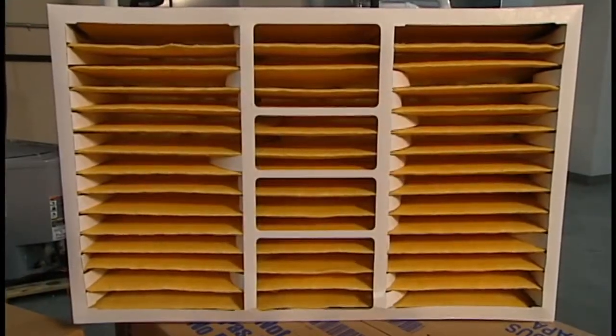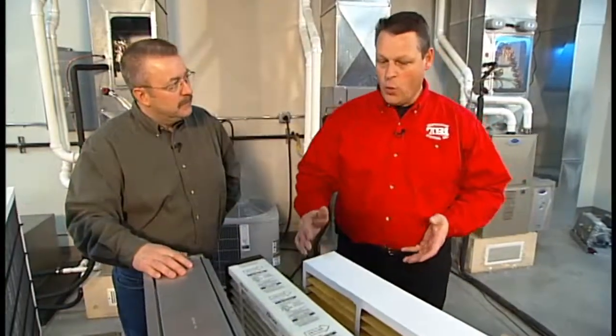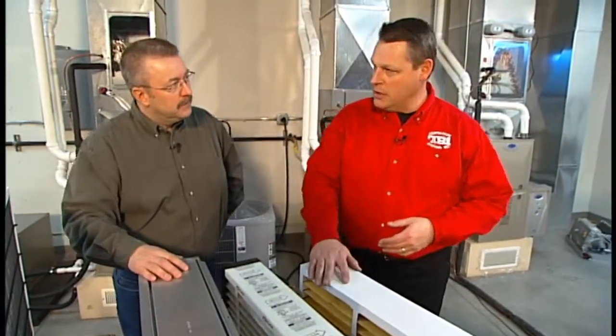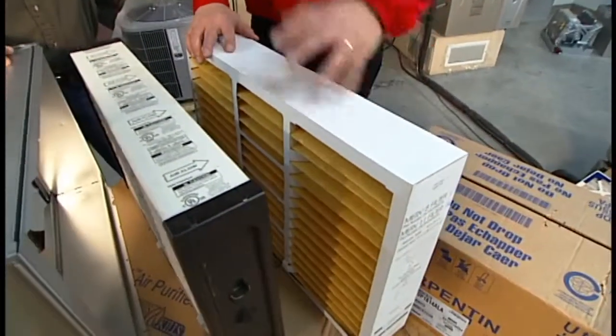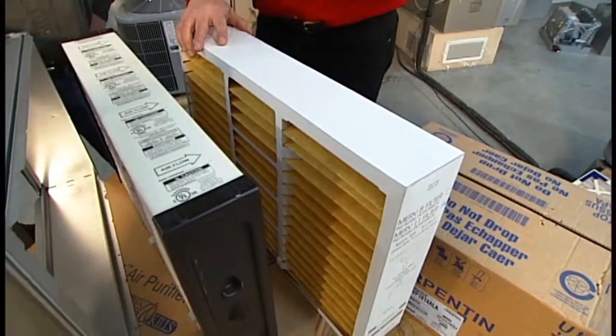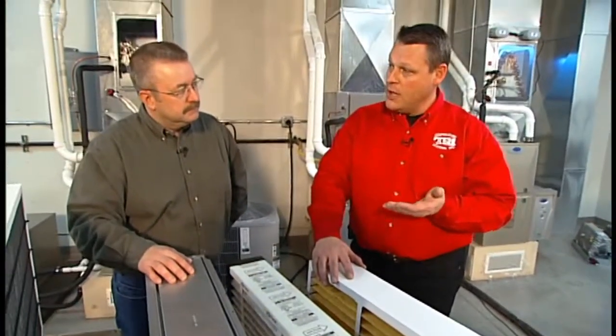Through the years, we figured out we have to get better efficiency in the filtration. And what they've done is they've gone to an expanded media. Even though we see this as roughly 4 inches thick, we think, wow, that's going to drop a lot of pressure. In reality, it doesn't. It gives you more area to filter with, which increases its efficiency, and it also maintains a low pressure drop, which is important to move that precious air through our heating and cooling system.